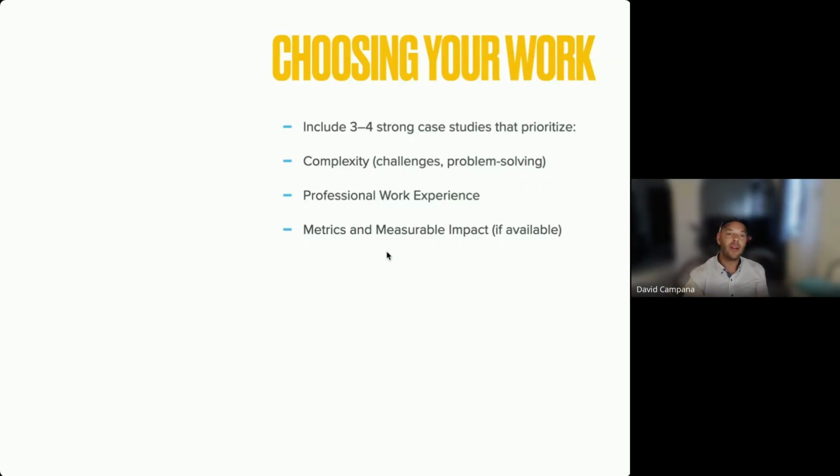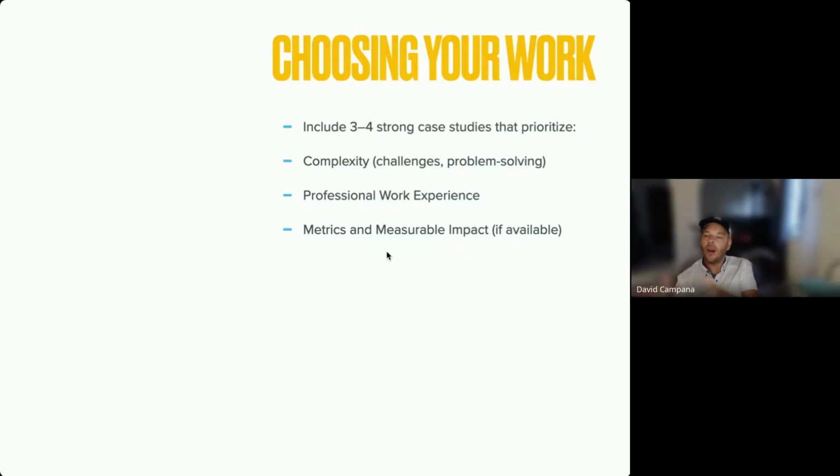So my point here is, even though it's really hard sometimes to narrow it down if you've already got 7, 8, 9 case studies, really focus on 4, maybe 5, no more than 5, that really strongly demonstrate your work, because you don't have any control over what the hiring manager is going to pick. And it's really unlikely they're going to look at more than one case study. They're going to assume the case study they pick is going to be representative of your capabilities, your work. So how to choose those case studies?